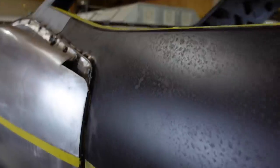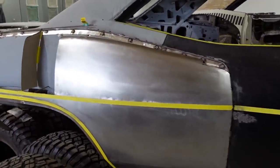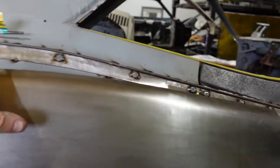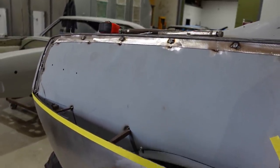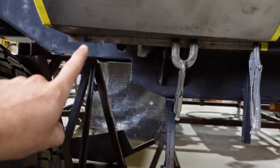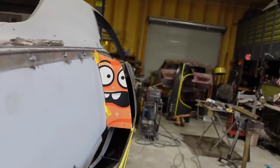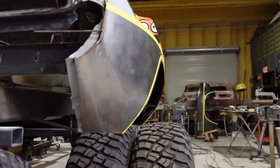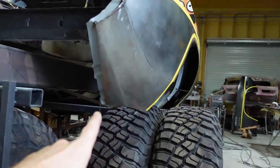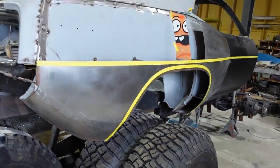So anyways, this whole thing is bolt on, so if we ever need to take it off for any reason and do some work to it, we can take it off. So each one of these has a nut and washer on the back, and they're all accessible, so we can get to every single one of these all the way down, around, and back around. So down here, just like the factory dualies, we're just gonna put the bolts on the pinch weld. You can see back here, the shape of everything, how it's probably gonna look, looking pretty good. Down here you can see, we kept the CUDA body line, and then it's just almost like a wide body down here, but kept the CUDA body line down there. So it'll actually look like a CUDA fender.